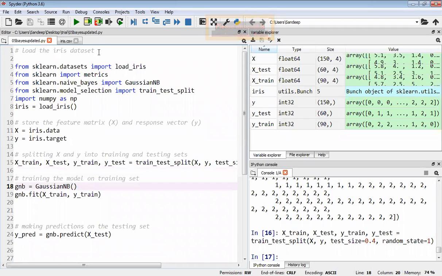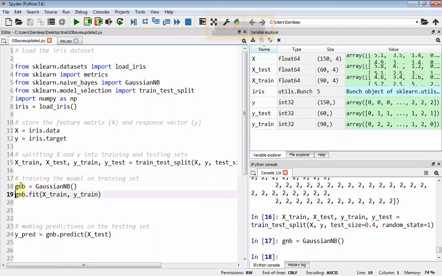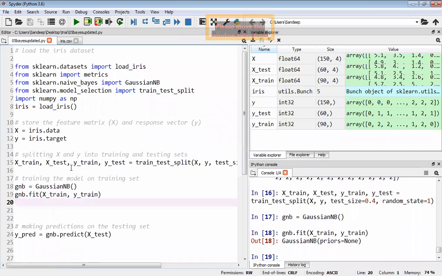Then we need to call the Gaussian Naive Bayes function. Okay, GNB, I am calling that function. So here we have just split the data. Next thing is we have to do the training. As I said, to do the training, we need x underscore train comma y underscore train. So GNB dot fit. Dot fit means we are doing the training. Using the naive Bayes algorithm, we are doing the training. Once you do the training, that model will be ready. Training we are doing with the help of the training data, that is x underscore train and y underscore train. Now training is over.